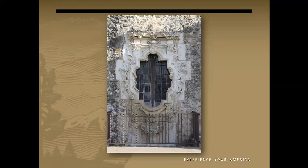But we do know what the purpose of the Rose Window was. Neophytes who had not had First Communion did not go inside the church for service. They stayed outside, and the priest would come off the altar and show the sacrament out the window and give them a little parable, a little lesson. Be the first kids in your block to be a full citizen and come inside with the rest of us. Somebody called it the drive-up window. I think that's kind of funny.